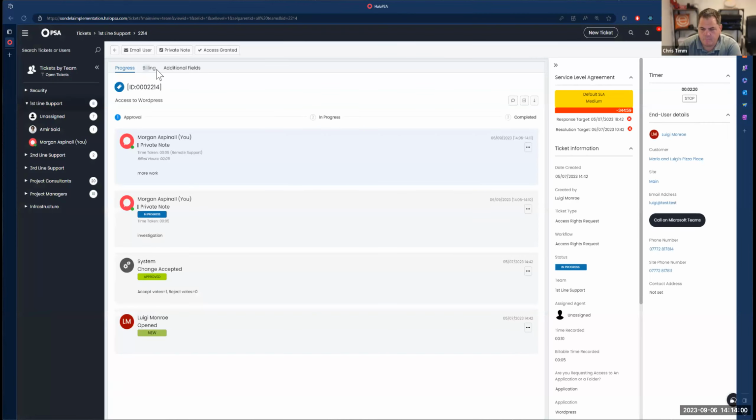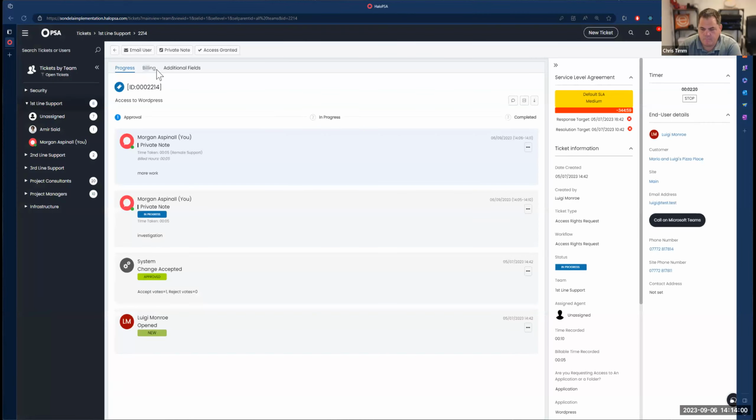There's a couple of places we can do that. So we can recalculate billing on an action by action basis. So if I come in here, I'll see a recalculate billing option at the top. If I click that, we'll see my billed hours has gone from 5 minutes to 30 minutes.